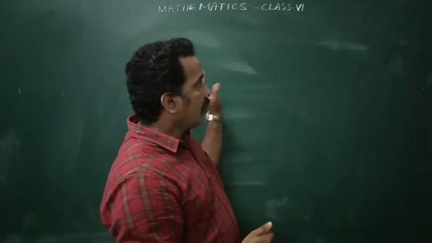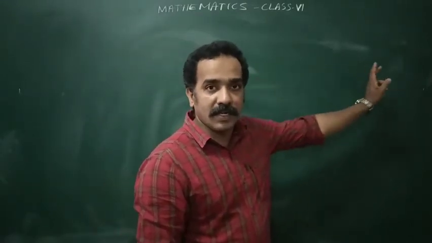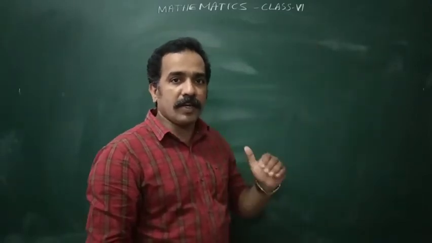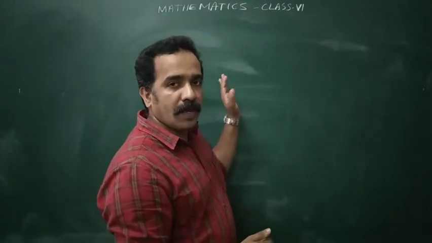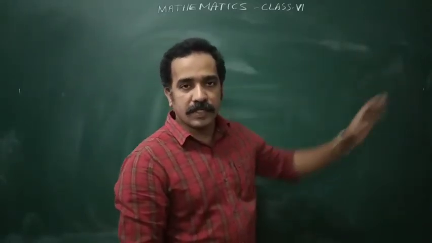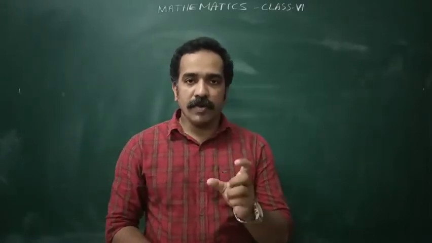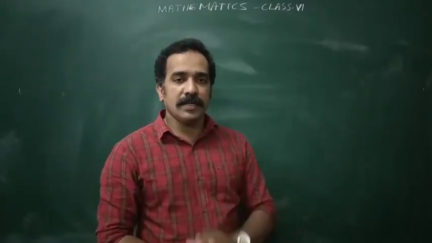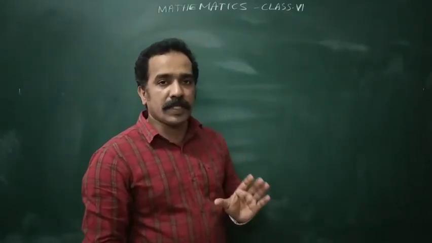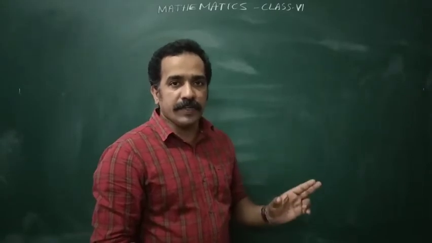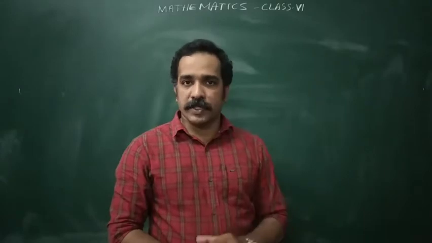So in that way, in that expression, all the multiplication and division finish. Then you have to go for addition and subtraction, also from left to right. So keep one thing in your mind. Whenever you are doing addition and subtraction, you have to make sure that no other division or multiplication remains in that expression.